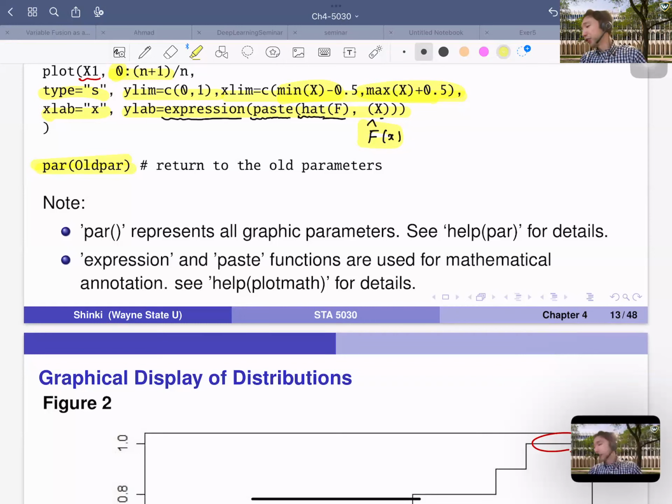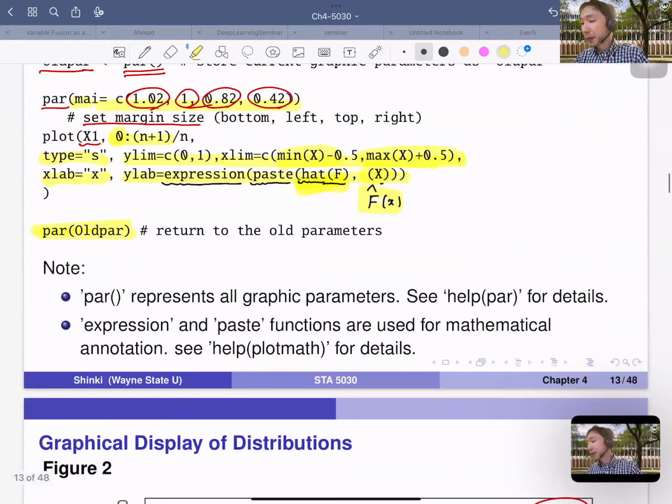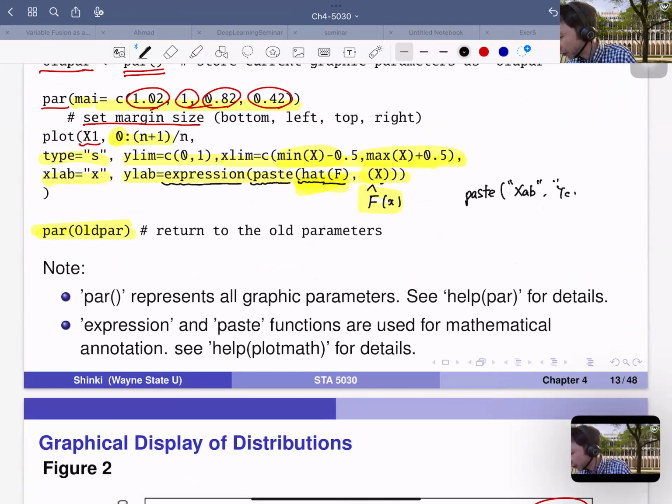Yeah, I think it's good to put the quotation marks, especially if you just want to see the letter as is, like the parenthesis X and the hat of F. This is still applying some function to something. So I think we shouldn't put the quotation marks here. With this code, I created this figure, so it doesn't return any error. But in general, if you just want to put two quantities, for example, the XAB and the YCD, then you can put them in quotation marks.